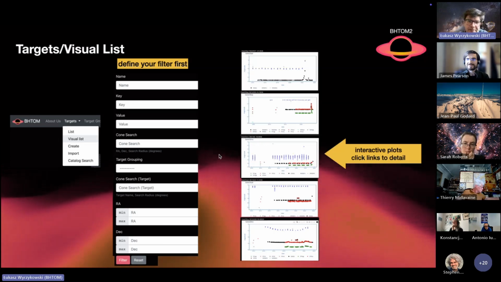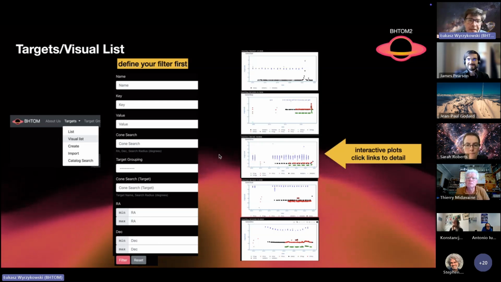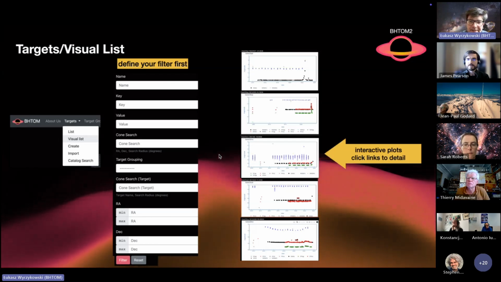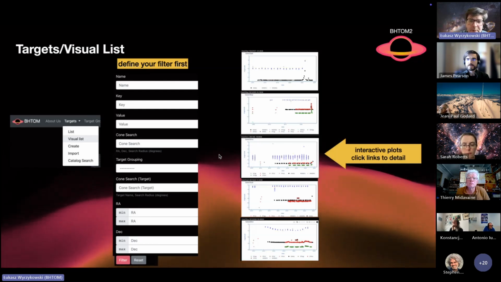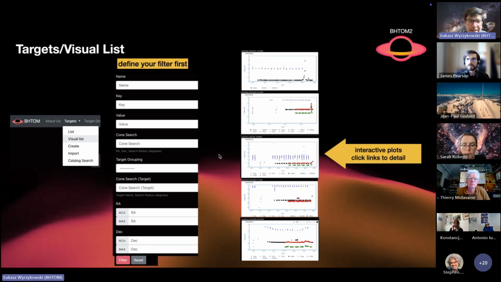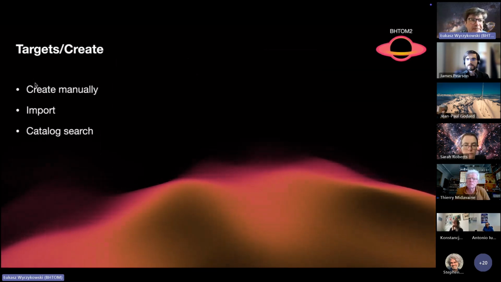Your browser might not handle that, but that's another way of very quickly checking, displaying in one row, one column, essentially, row by row, the events, the objects, the targets, to see what they are doing at the moment. And then you can click, of course, and then you can move to targets.